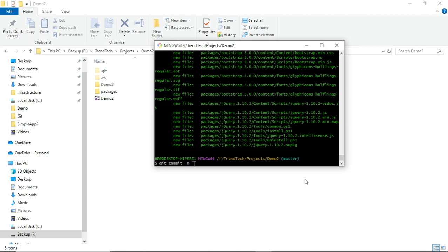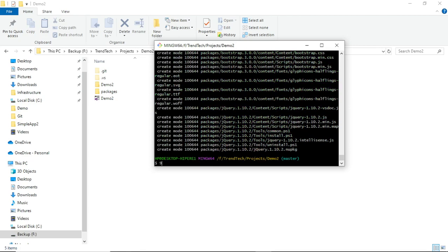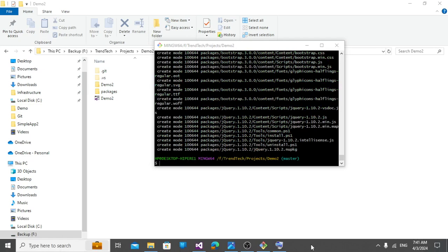Let's say this is our update. You put a name that you want, so that if you want to revert back, you'll be able to see this commit called new update. Now we have successfully committed our files.